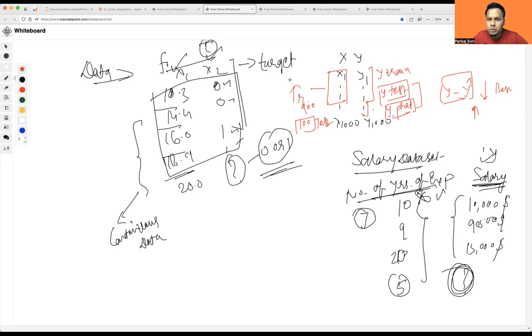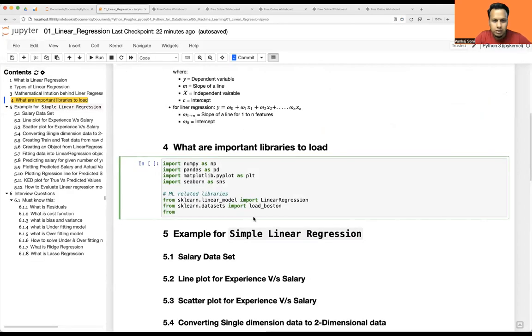We are going to split the given data set into train and test with the help of a function from sklearn dot model selection import train test split.